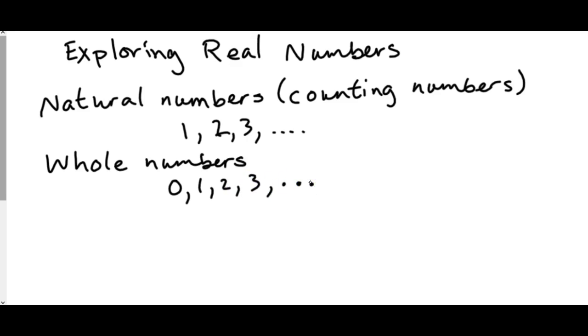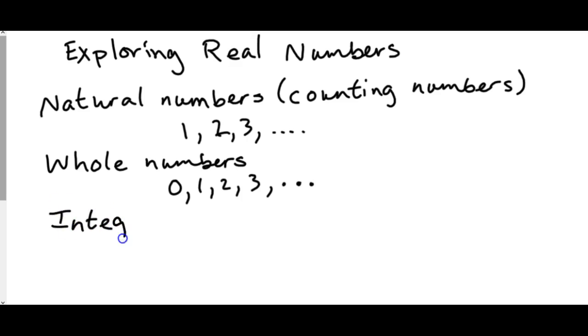So if I were to ask you to classify the number 3, 3 is a whole number, but it's also included in the natural numbers. Whereas if I asked you to classify 0, 0 is in whole numbers, but not natural numbers. So we could only use whole numbers so far to classify 0.